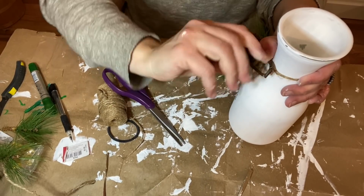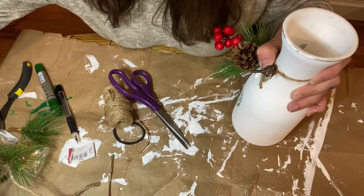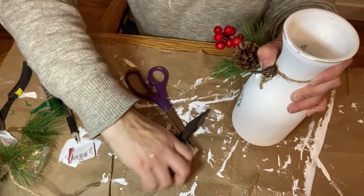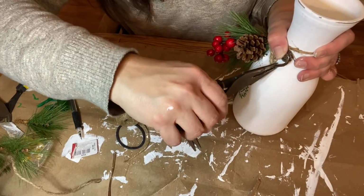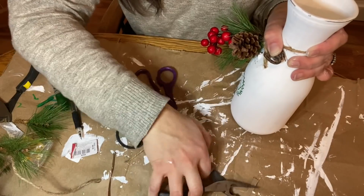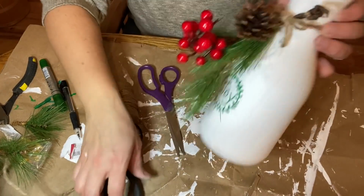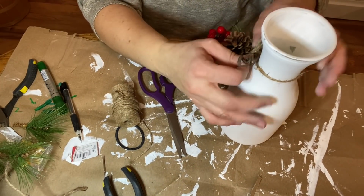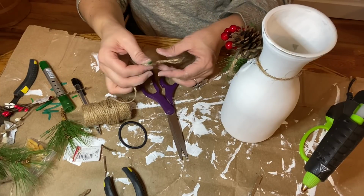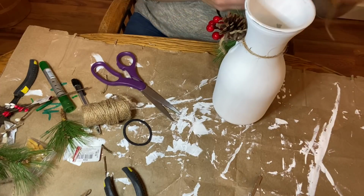Then I didn't want the end to just be sticking up, so I curled it around into a curly Q like you would see on a grapevine. And I used my little plier to really bend it well into the shape that I wanted it to be. And then I made a little bow out of twine and I attached that with hot glue.